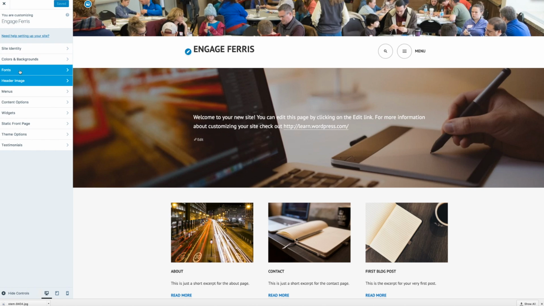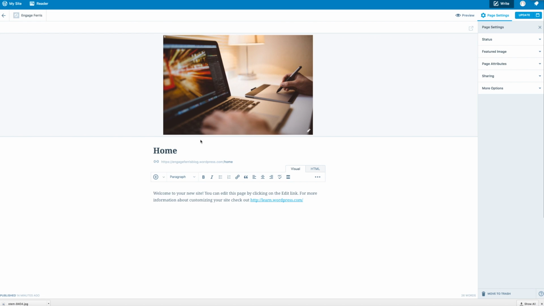All right, menus. You can play with menus at your leisure. We don't need to do those now. Widgets, you can add things to the page. You can set up a static front page that wouldn't have the recent blog posts on it. It would just be the page itself, but we're not going to do that right now. The one thing we should do is edit the main landing page. So click on edit in the center and it takes you to the home page, as it were.